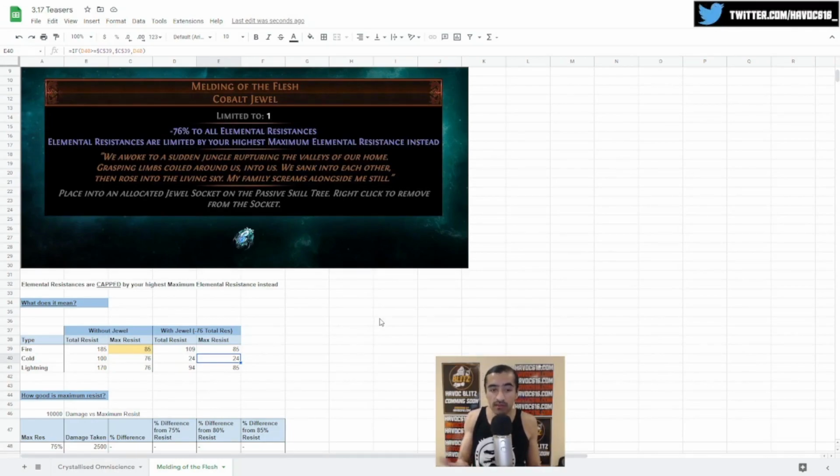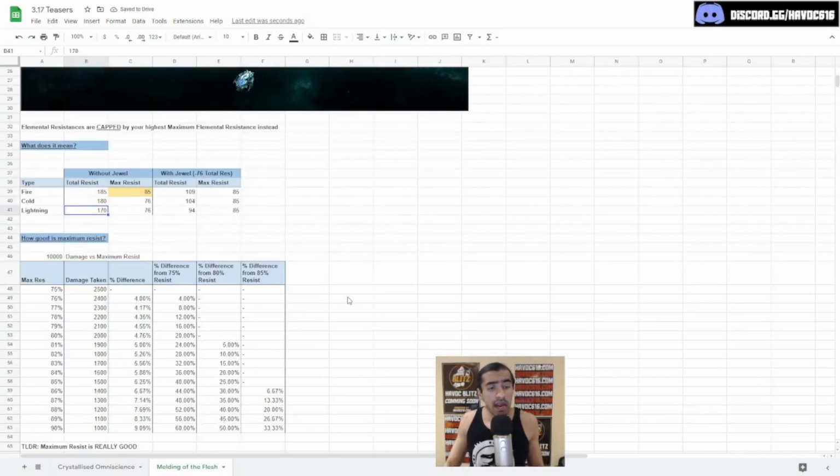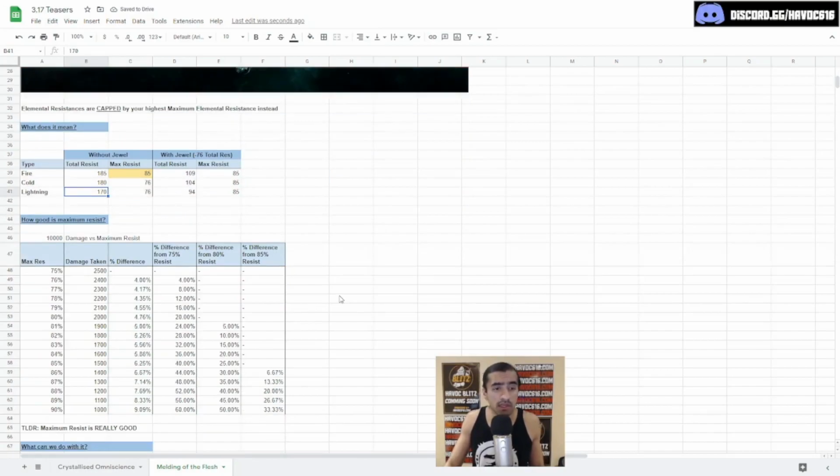However, there are also ways around this, because maybe you want to be at minus 200 res, right? For whatever reason, maybe that's a thing. We'll talk about that in a moment. Anyways, let's move on. So how good is maximum resist? Well, I'll get to that in a moment.